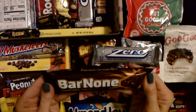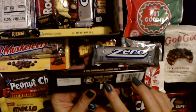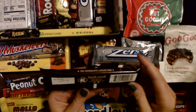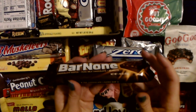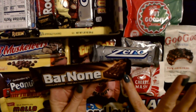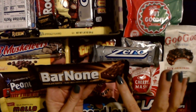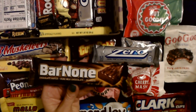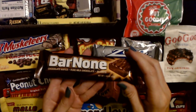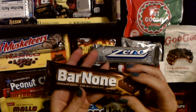Then we have a Bar None — 'iconic candy, manufactured in Turkey for Iconic Candy LLC, New York, USA.' The chocolate chocolate lovers bar. I think I am familiar with this — it kind of reminds me of a Whatchamacallit. It has a chocolate wafer, pure milk chocolate, and a thin layer of peanuts right under the chocolate. I haven't had a Whatchamacallit in a long time but I think that's kind of what you find in one. I remember when the Whatchamacallit came out — I really liked them.